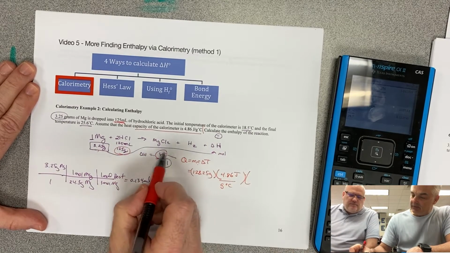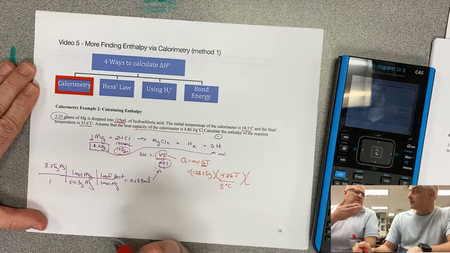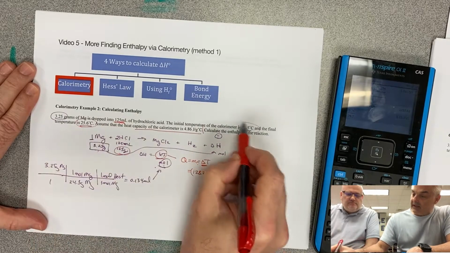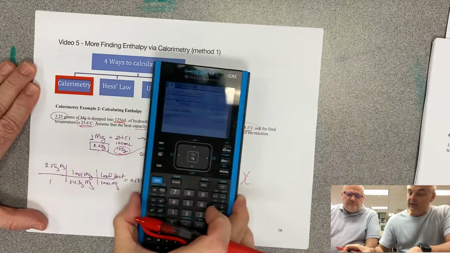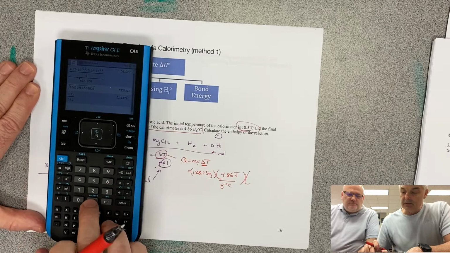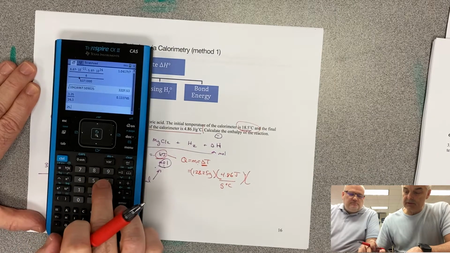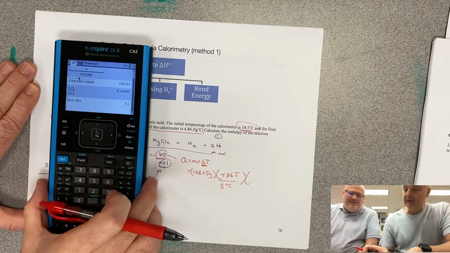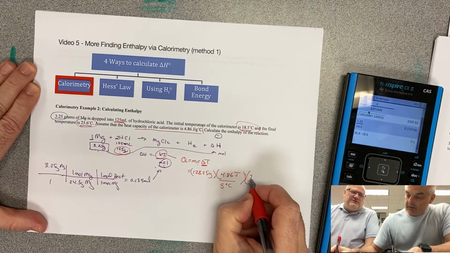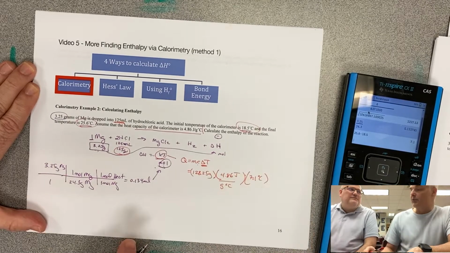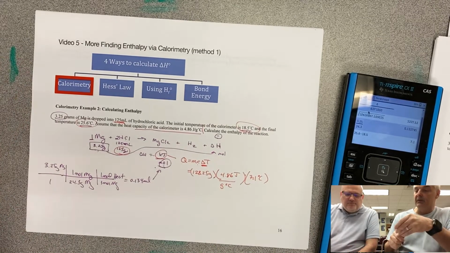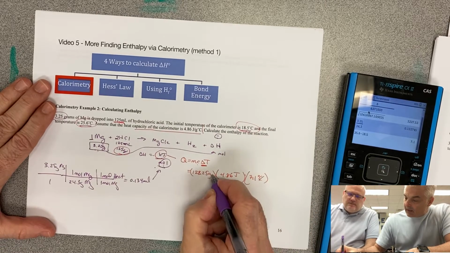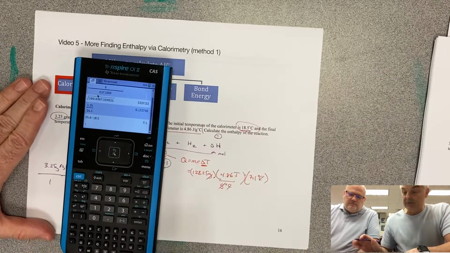And what does the delta T stand for right here? That's the final minus initial temperature, the change in temperature. It went from 18 to 25.6, so we take 25.6 minus 18. It's pretty simple math, 7.6. I think our students are going to be using a calculator, so I'm glad you modeled that for them. 7.6 degrees Celsius. Notice that in this equation the degrees Celsius cancel, the grams cancel, and bing. So now I'm going to take these three numbers and simply multiply them.